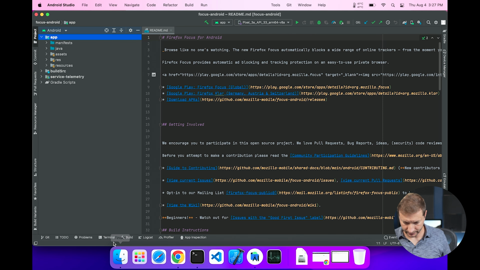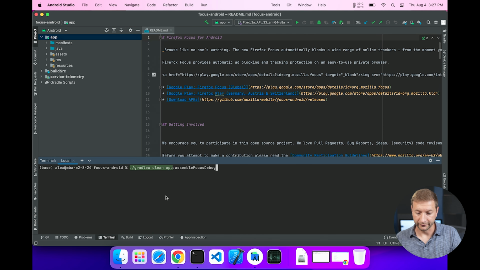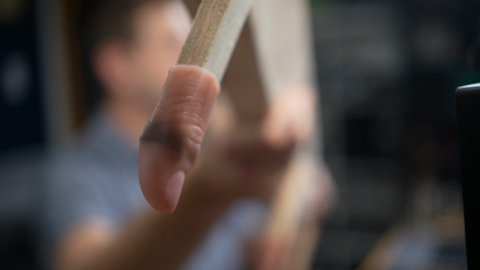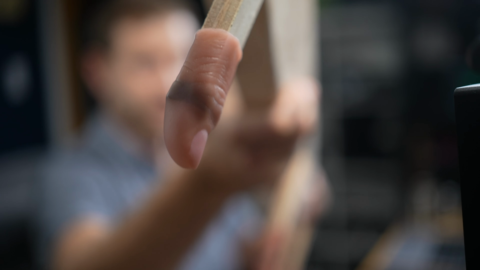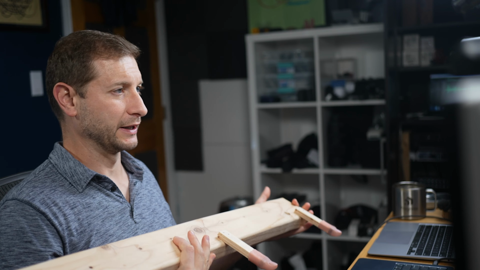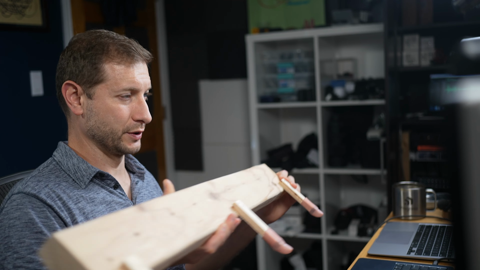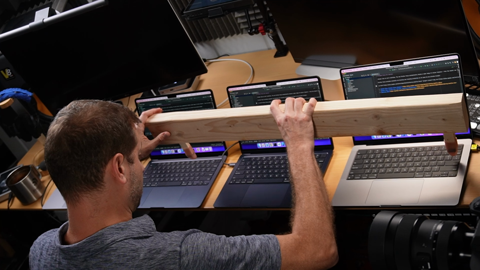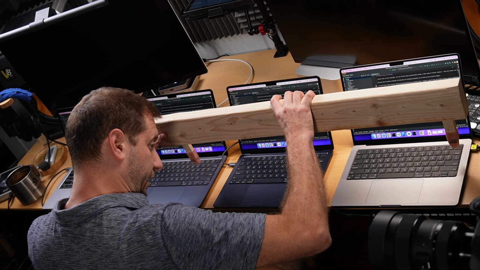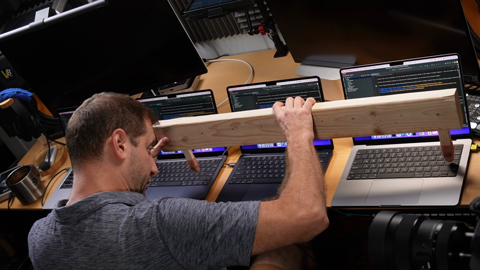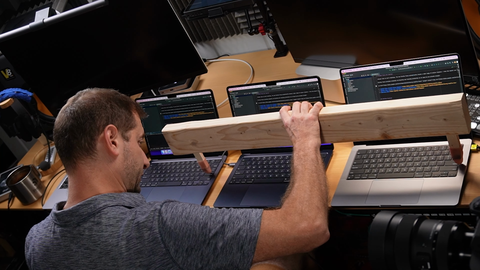Let's pop open the terminal and we'll do the build. The command for that is gradlew clean app assembleFocusDebug. And you know what? I'll just add a time command in the beginning so we can get a nice concise little printout at the end. All right, how are we gonna do this? Unfortunately, the Schwarzenegger only has 3 fingers, so I'm gonna have to use a 4th, which is my own. Gonna need an upgrade to this thing. Okay, just gotta carefully position this over the return key, and let's go.